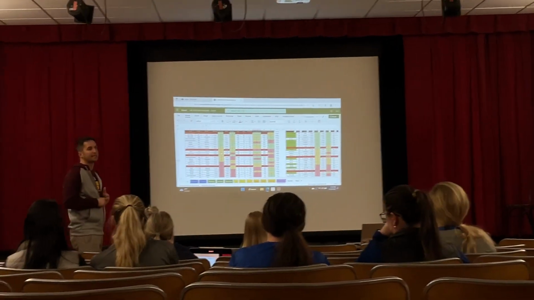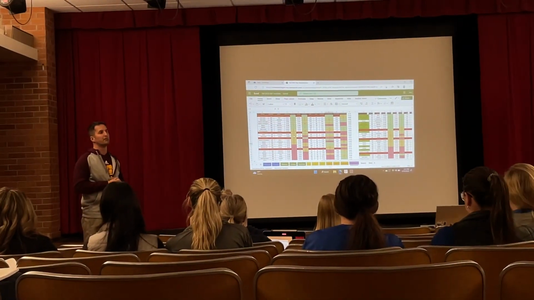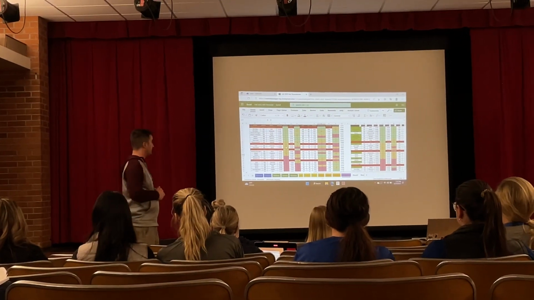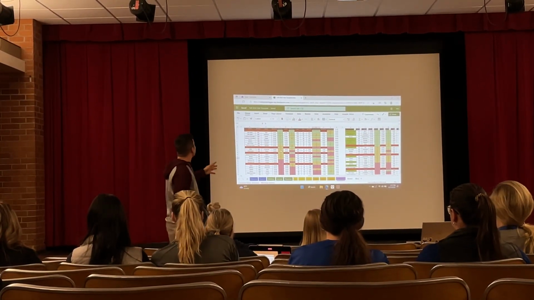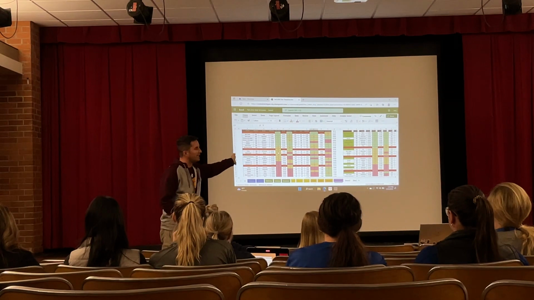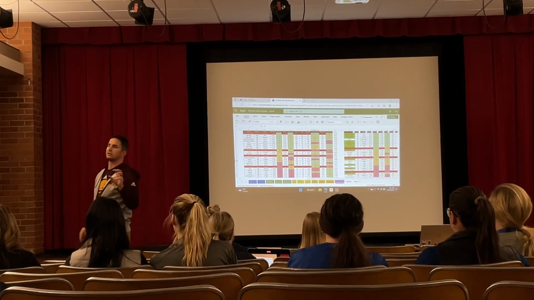So we have to understand what the standard is within our league before we start saying this is what we need from you, okay? Now we do that for each position group. This is the middles. If you look over to the left, if we kept scrolling, I would have one for the outsides and the right sides.